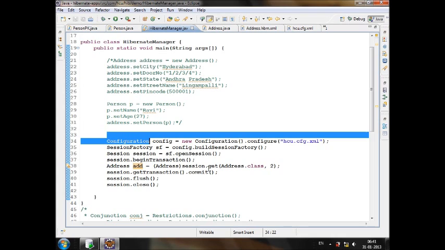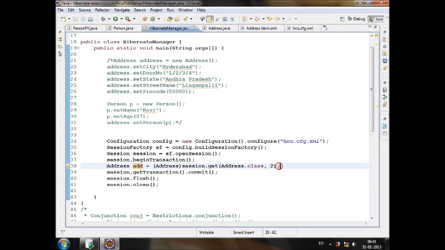We have seen using get and load. Let us see how we can fetch the information using query and criteria. How we can get the associated information using query and criteria. It will be the same for any relation. Fetching the information from the database for associations will be the same for any relation. I will tell it for one-to-one. You can apply the same thing for one-to-many or many-to-many, for any relation.